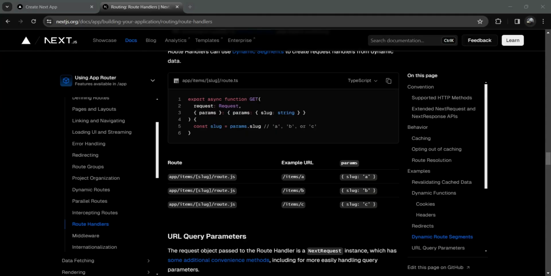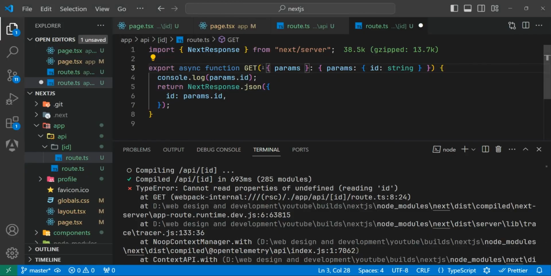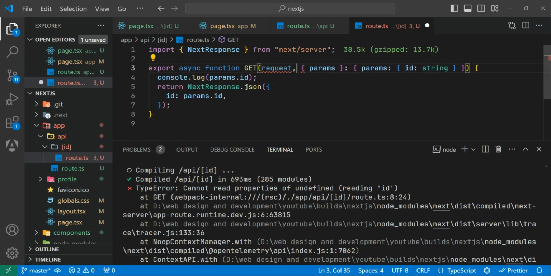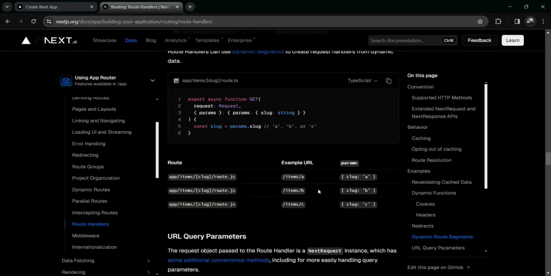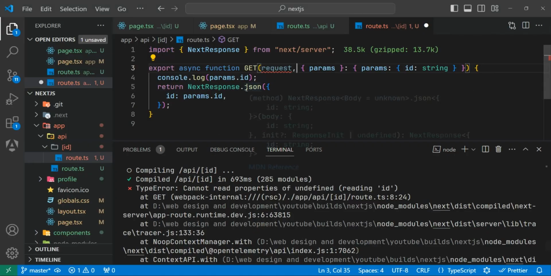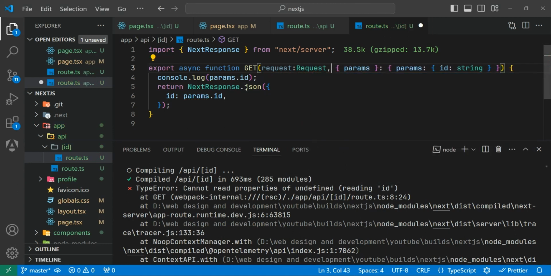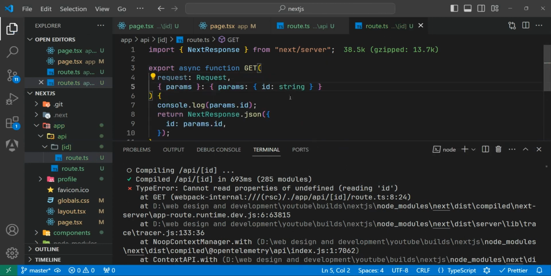So let's specify the request first. In the first parameter we need to specify request, and let's show you that, it is request. And let's add the comma, and let's save this.